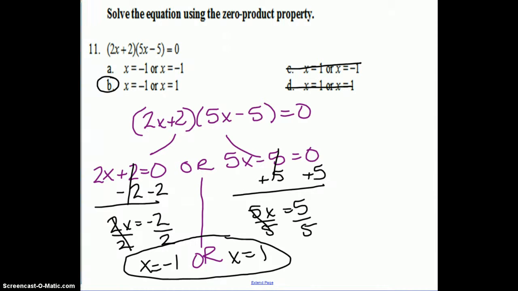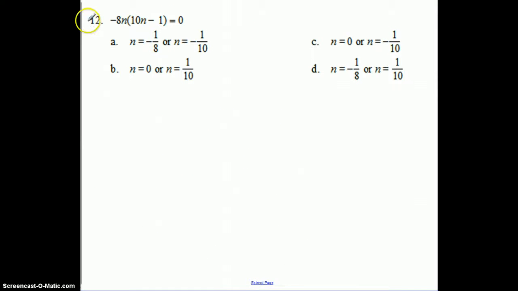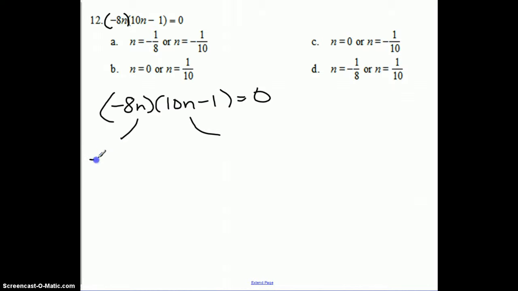Okay, now we have one more that's kind of like this, and this is the one I think everybody gets stuck on. They want us to use the zero product property still with something like this, but people are thrown off by this number. So I'm going to add a set of parentheses. Most people are like, oh, I get it now. So each of these pieces, we are still going to take them and separate them with the word "or", and solve them.